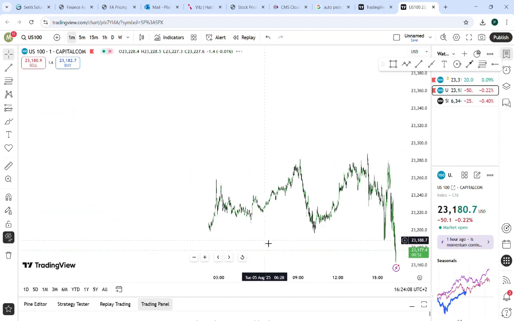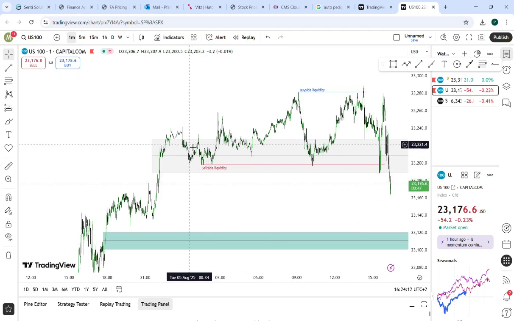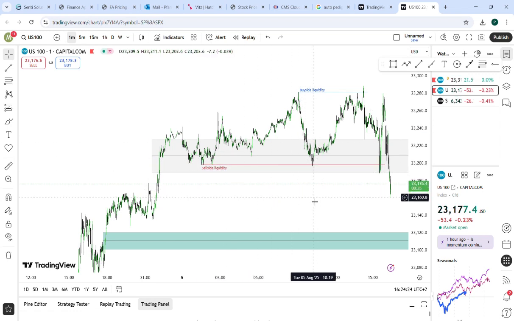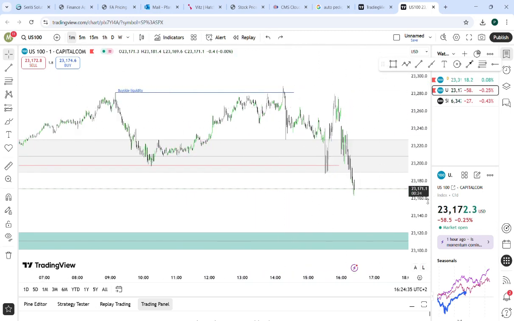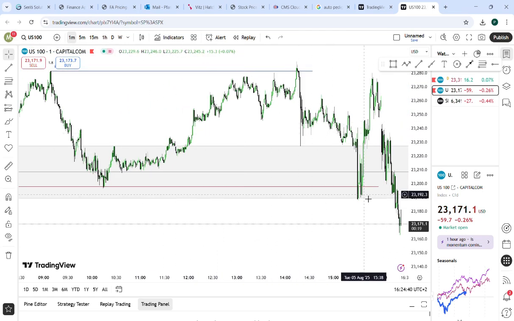The trade idea, let me just bring back my annotations. The trade idea was for price to, we have sell side, we went and took our buy side there, and then we came down, we left the sell side liquidity pool just below here, and after that narrative we then went up again. We then took the buy side liquidity right here, right? So I was anticipating for price to take out sell side here prior to me entering a buy.